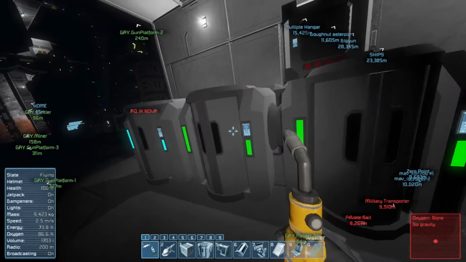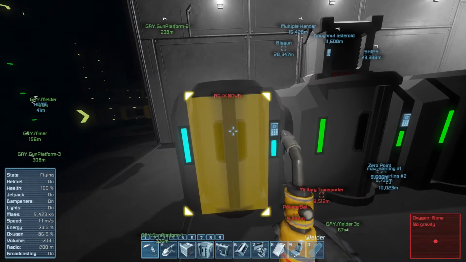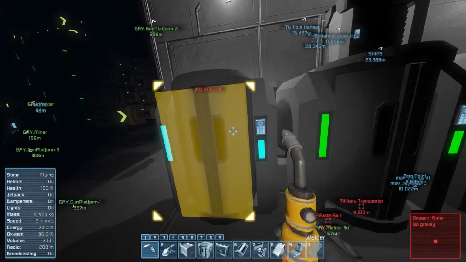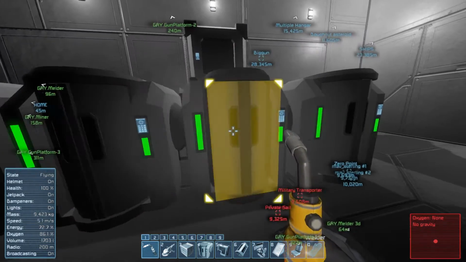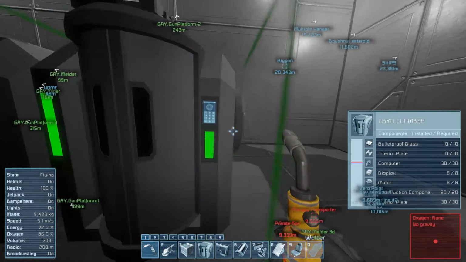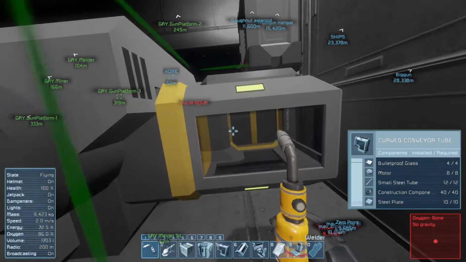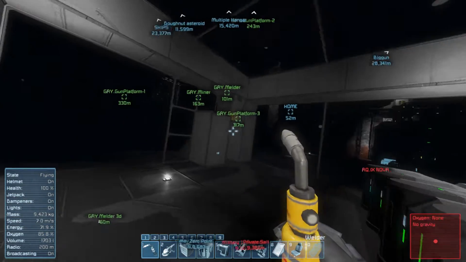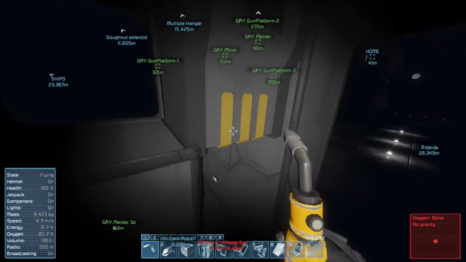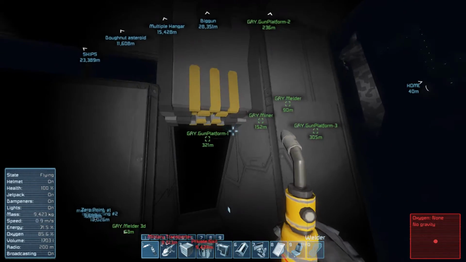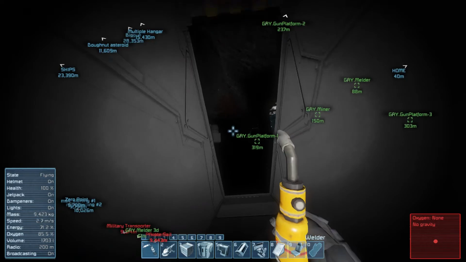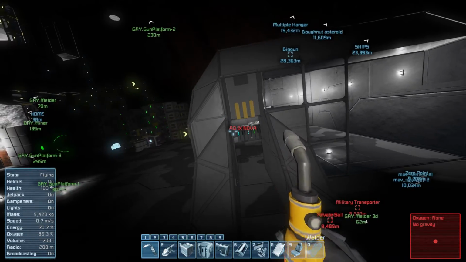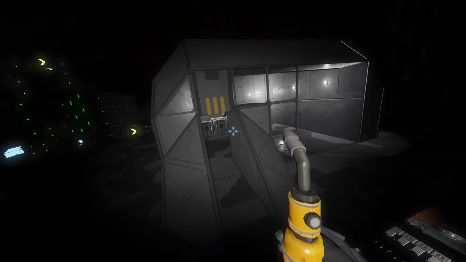So we also have a fourth member of the team that's joined us recently. It's Jensen, and he's hardly here because he's just had a kid, so he's got other things to worry about. But yeah, our cryotubes are now all fully hooked up to the oxygen tanks below, and so we actually have this nice, cool little apartment. We used to have doors, but we're all a bunch of fat fucks, and we can't fit through the doors in this game. So that's kind of why we have what we have here.